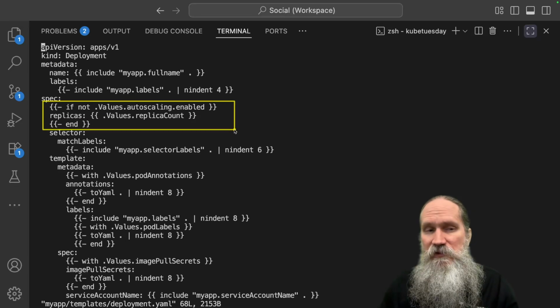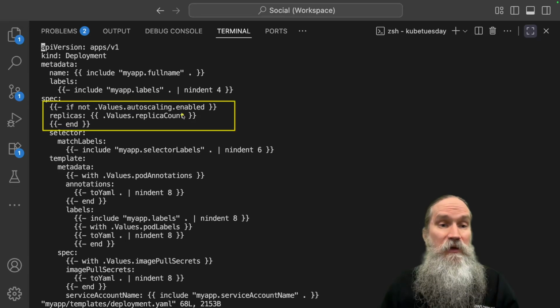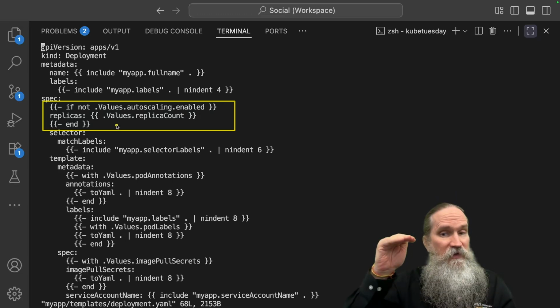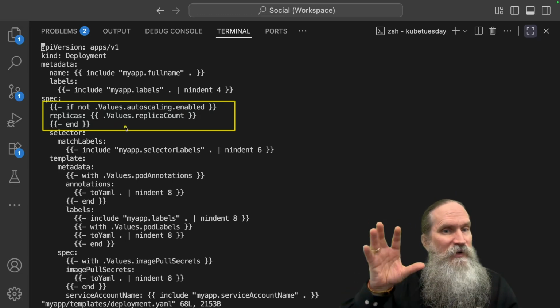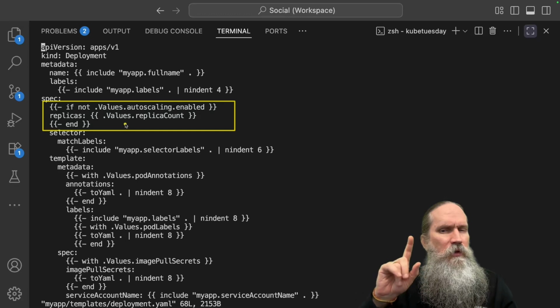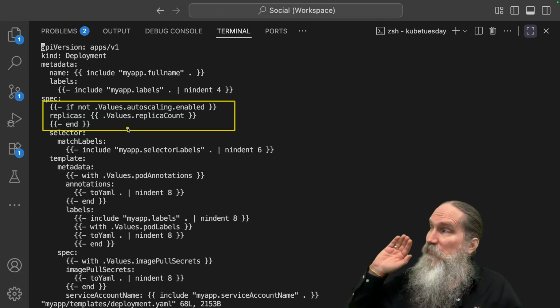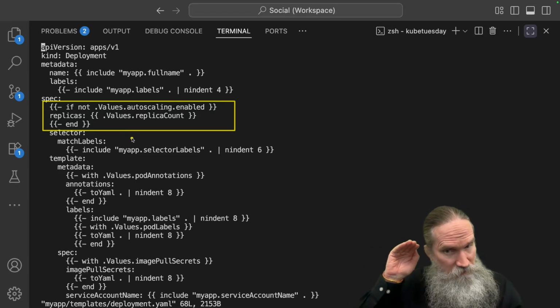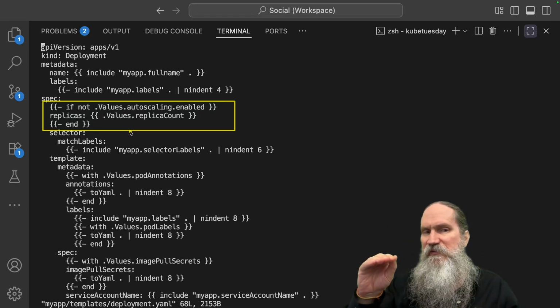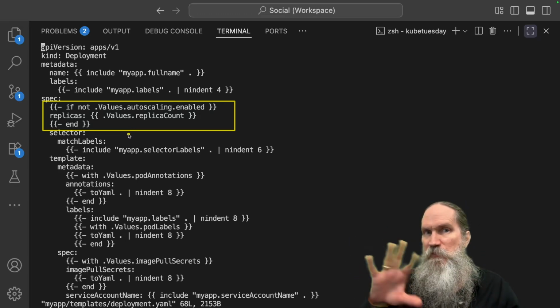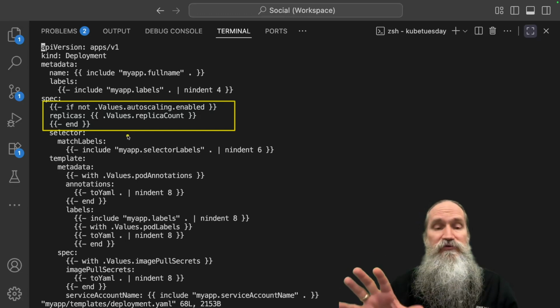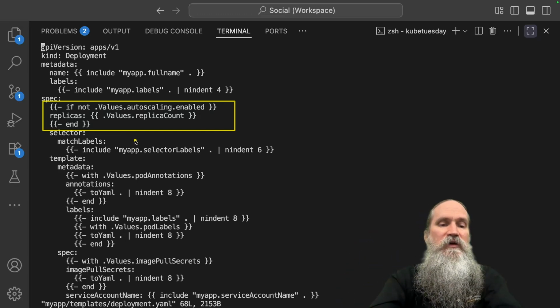If not values.autoscaling.enabled, then assert the replicas is 3 or 4 or whatever my replica count is. Cool? So what if I were to enable autoscaling? Not only would that change this and not just slam in the replicas value here, it would be absent in my new version of the deployment config.